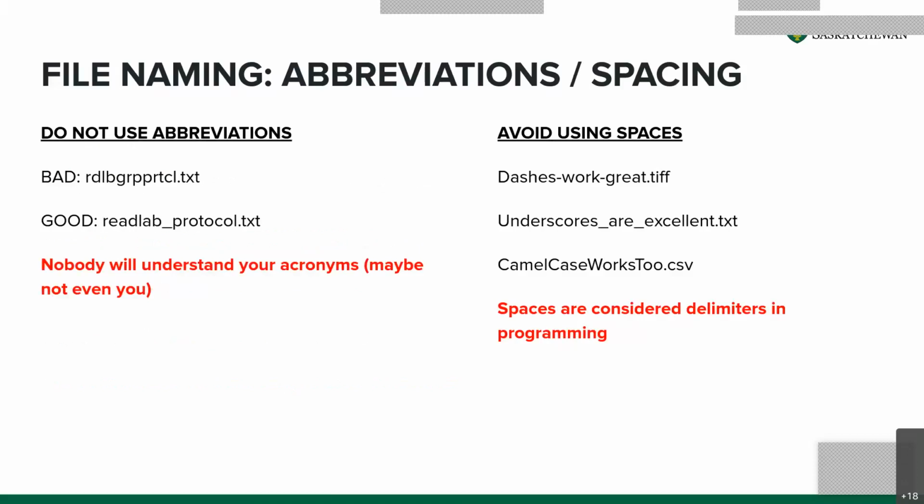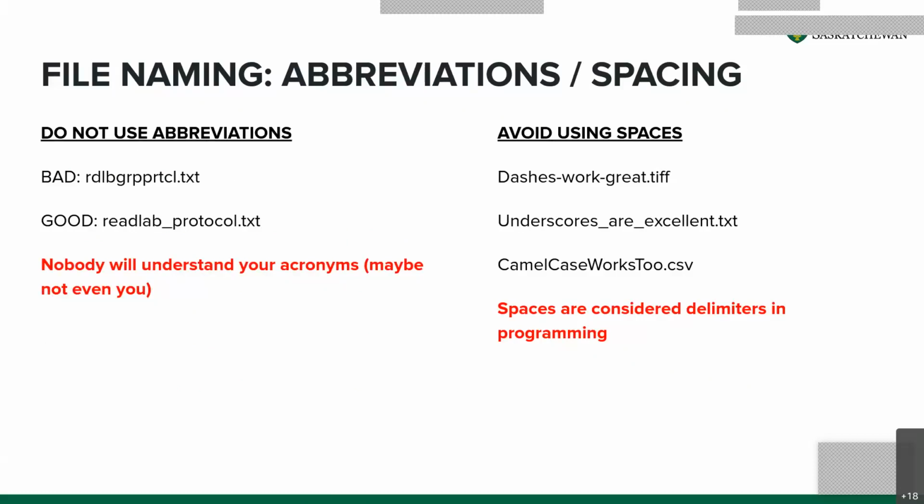Try not to use abbreviations or acronyms if they don't make sense. Nobody's going to understand them. And I've had times when I've gone back 5 years later and I've looked at something, I'm like, what did I mean by this? I have no idea. And you have to end up sifting through all of these different files that you don't need.